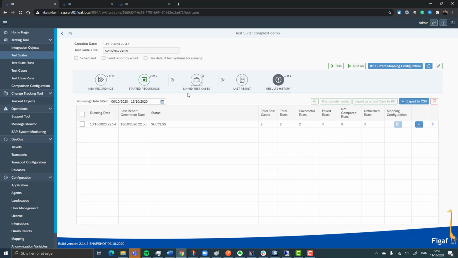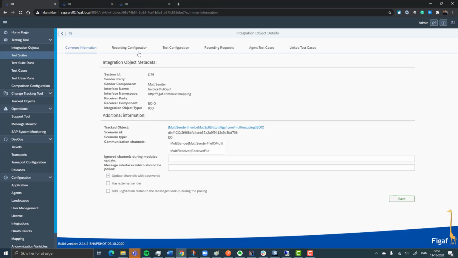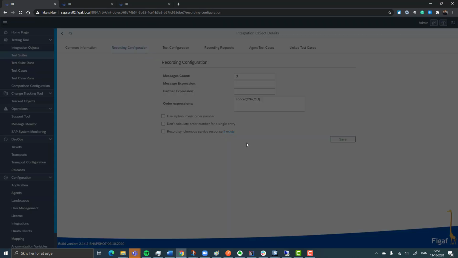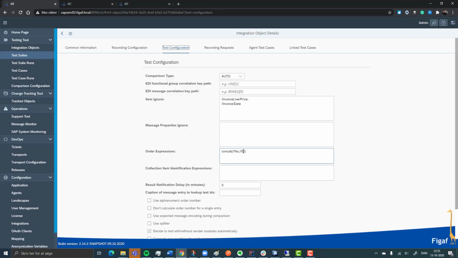So the idea is that on the agent configuration, you have both the recording configuration where you need to find out how you find a unique ID for each document with the same interface. And then on the recording, you must be able to give the user or give the tool a way to identify the same document in the same way. So if something has changed on this process, you will be able to do it here.